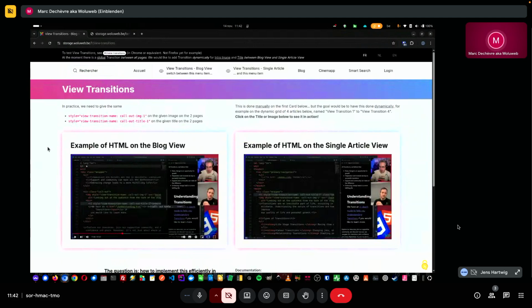The nice thing is that here it is a bit handmade, because if I had a website with a blog view, maybe every day there is a new article. I don't want to hard code every day on the page itself or in CSS, for article 8, article 700, and every time have to do that manually in the CSS or in the HTML to give the animation name.